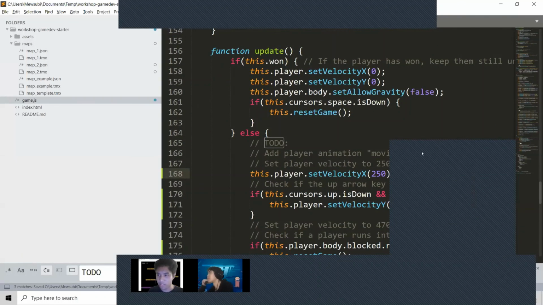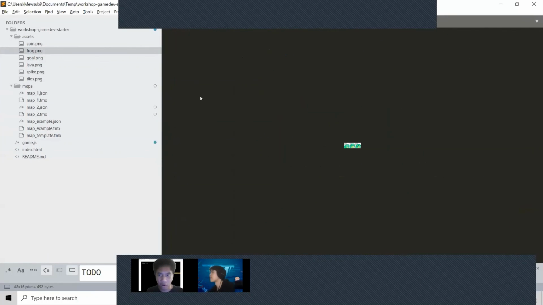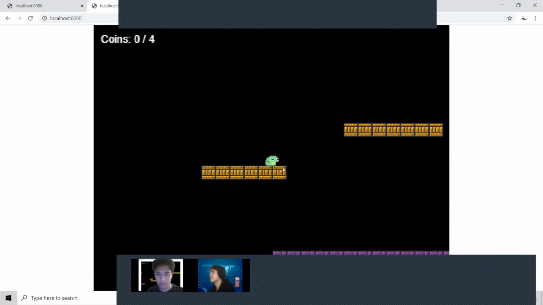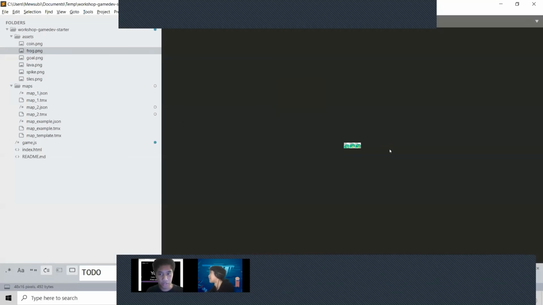And last but not least, after all of these physics are done, you might want to have animations, right? So our frog right now isn't moving, just sitting there. You'll see in our assets that we actually have 3 frames here.